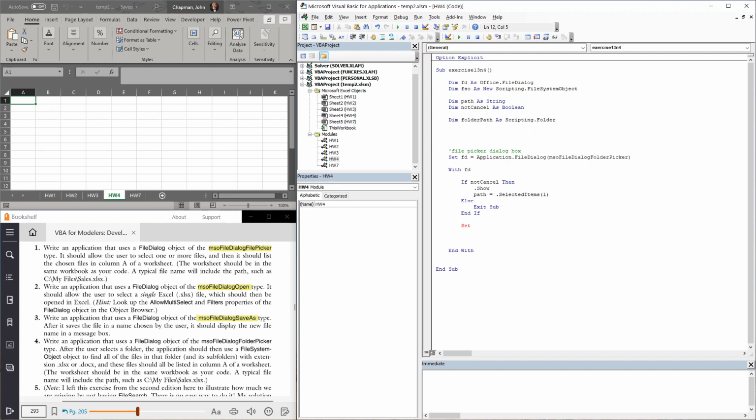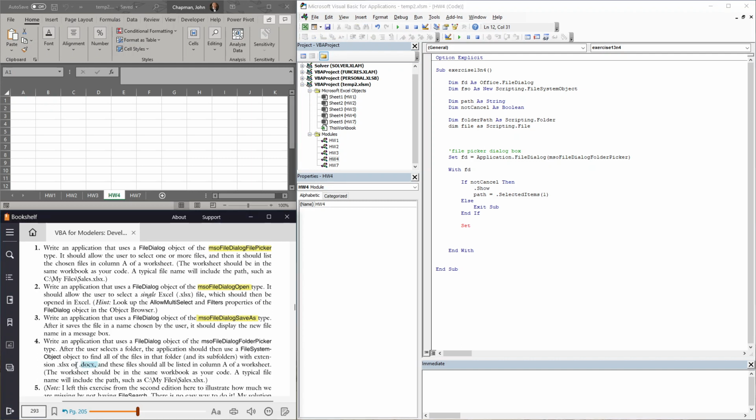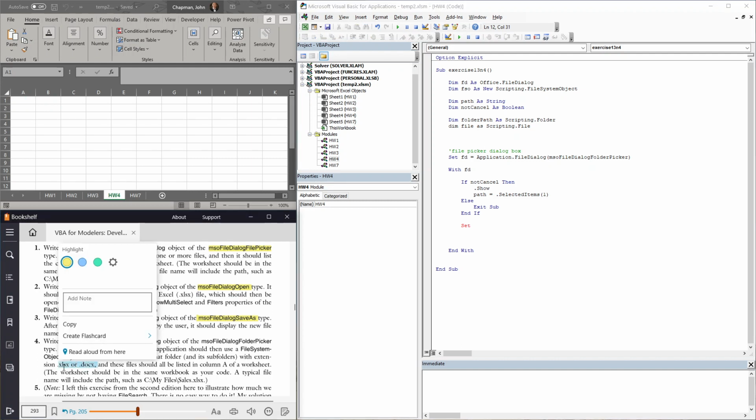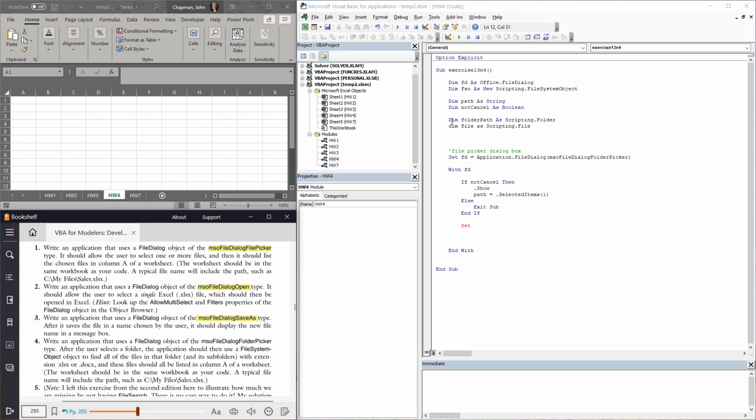And then for each folder path, we're going to look at a file. So we're going to dim a file as a scripting file. That's going to allow us to examine each file. And again, we need to examine it because we have to see what kind of extension exists for each file. So these two variables are going to help us out with that.